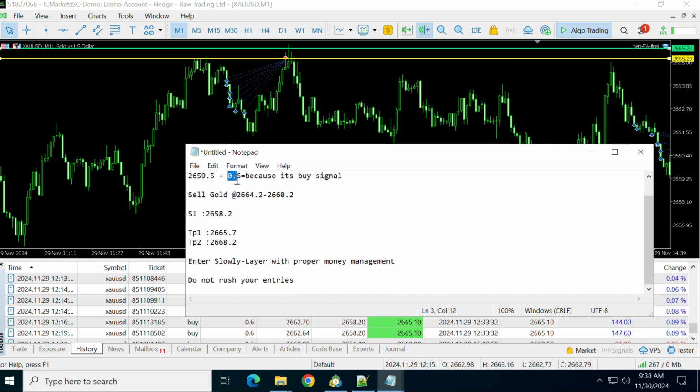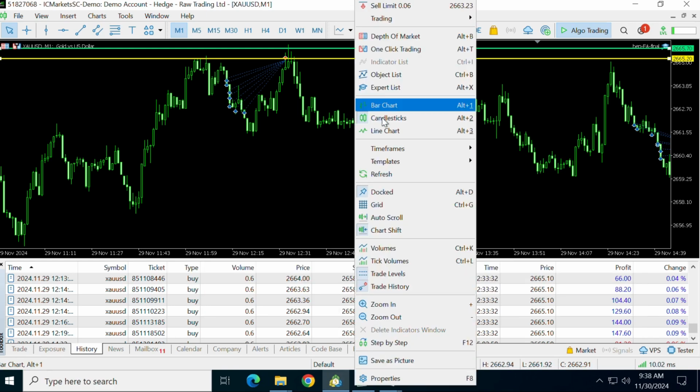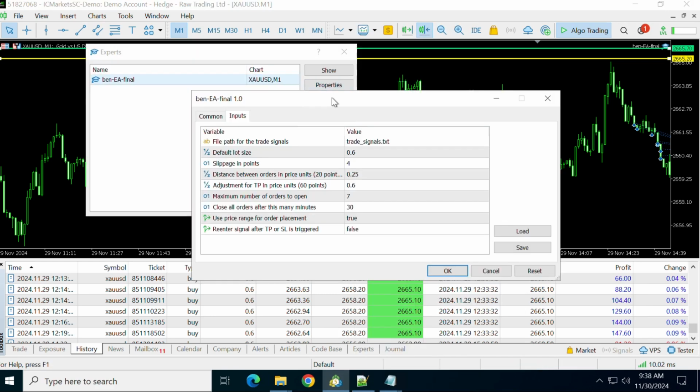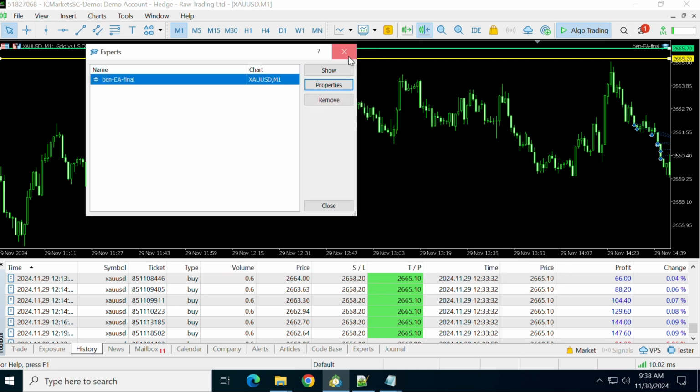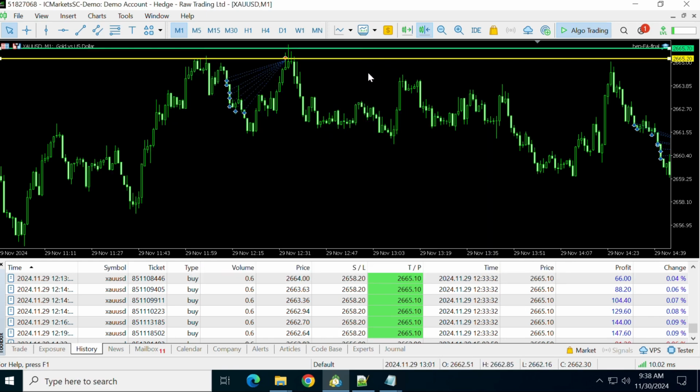A sell order is the opposite of a buy order. You don't have to focus on this, but you can adjust it per your preferences. The more you increase it, the closer it will make the TP to the entry, to lock the profit. So that's the thing I explained to you.